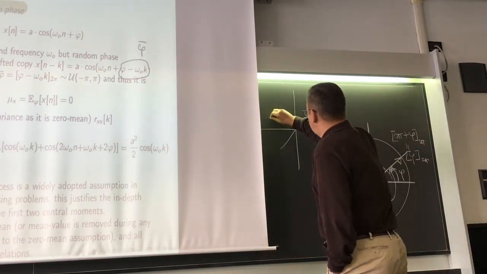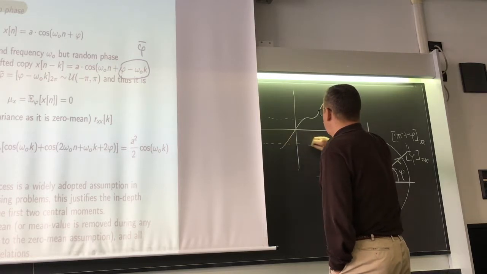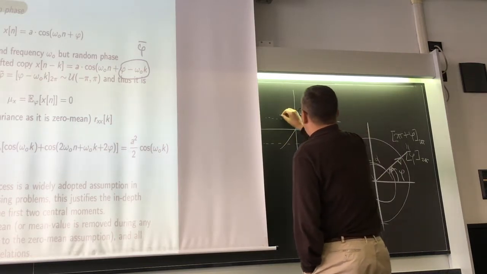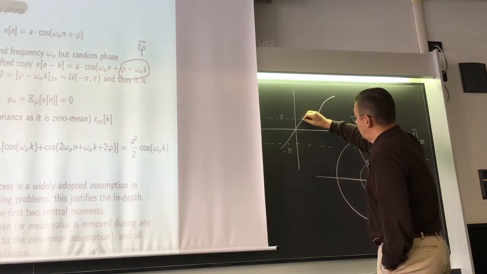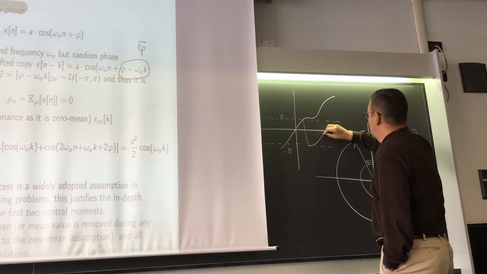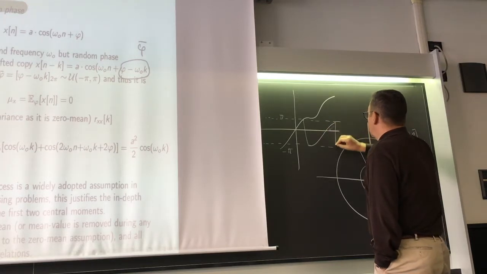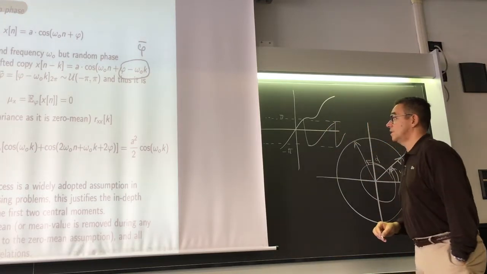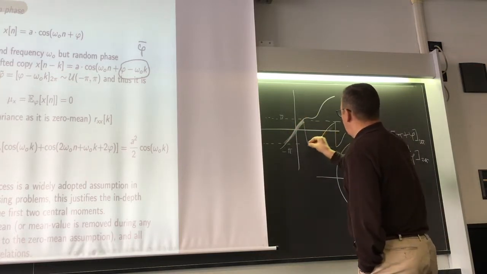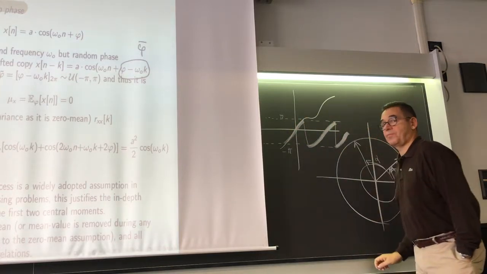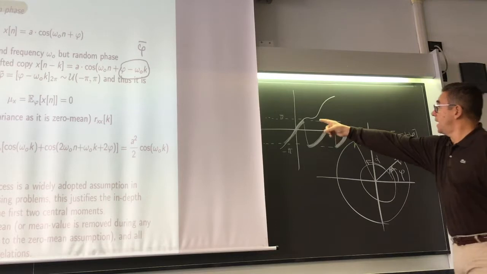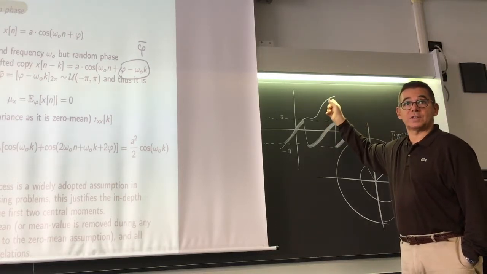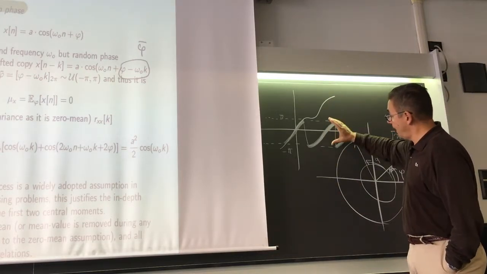It means that if this is the minus pi and pi interval, this goes here, this goes there, this is going this way. This is the phase. This is the behavior of the phase wrapped, which means evaluated modulo 2 pi. Okay? So this is what you measure. That one is what you would like to measure, for instance. Okay? But since the phase is modulo 2 pi, it goes here.